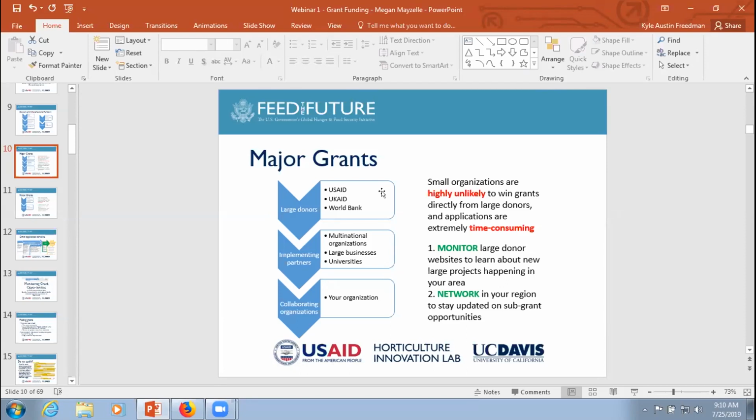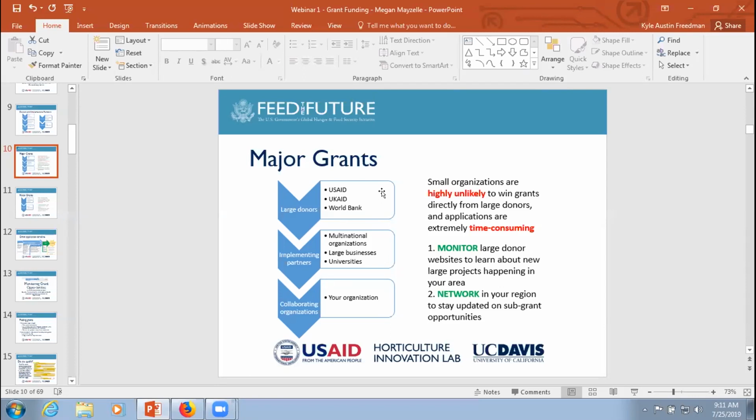Great. This isn't necessarily a question, but I just want to clarify that Megan's going through a higher level process for identifying grants and funding for different activities and what that process looks like. So it's not necessarily specific to just horticulture projects. It could be other agriculture, it could be education and outside of agriculture. So I think a lot of what has been presented is applicable to numerous types of projects in different sectors. Yes, I would echo that. This is going to be generally applicable to community development, grant acquisition, and funding.